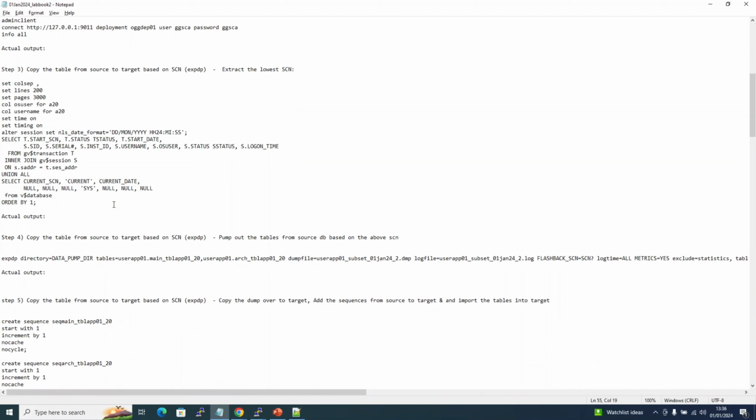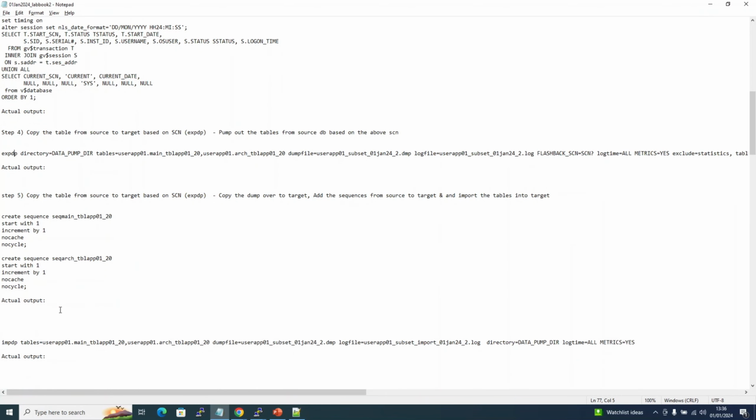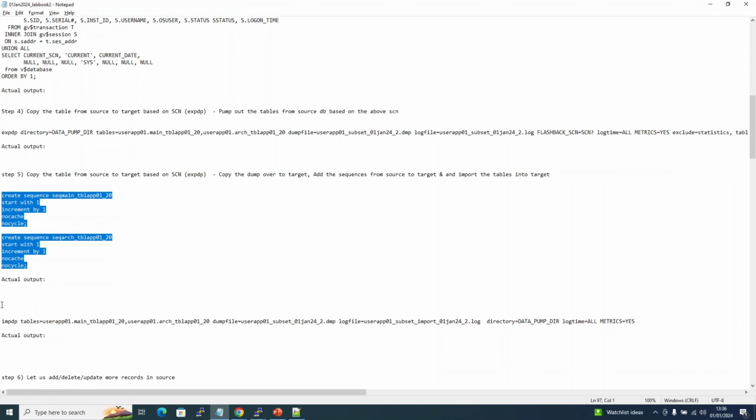The fourth step is to copy the table from source to target. We will pump out the table from the source based on the SCN using expdp, copy the dump file from source to target, create these two sequences, and then import the table.